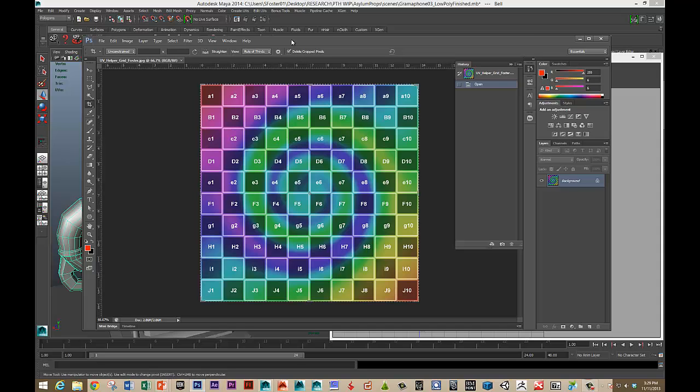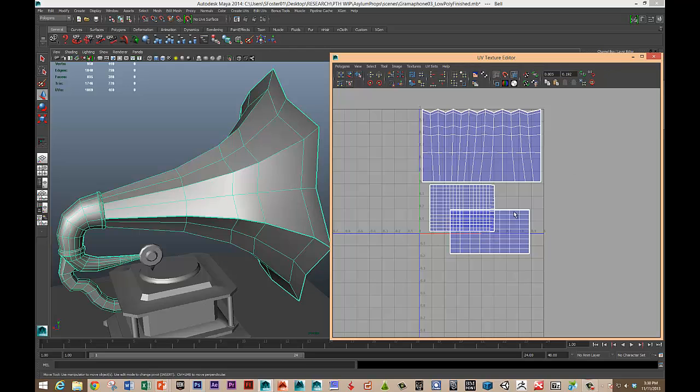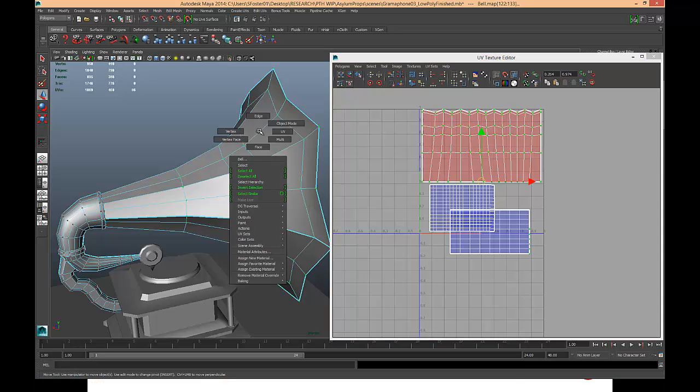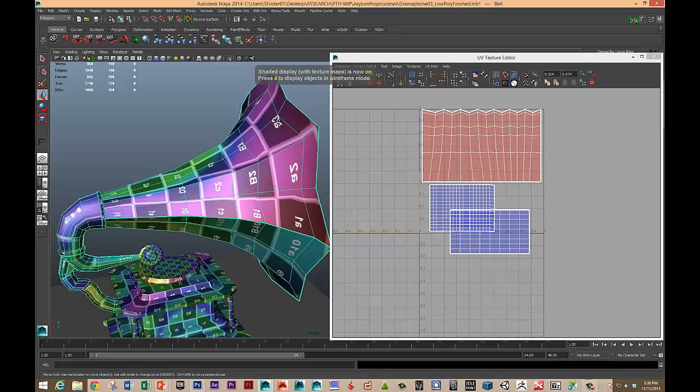Because if your UVs are flipped, like I had this one flipped, so that would be right in here. Actually, let's flip this one. I've also already applied that reference texture on there.